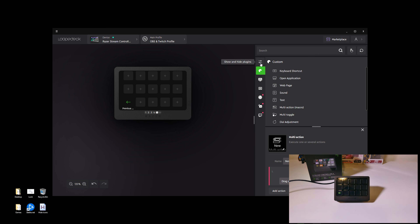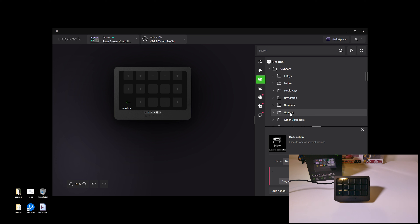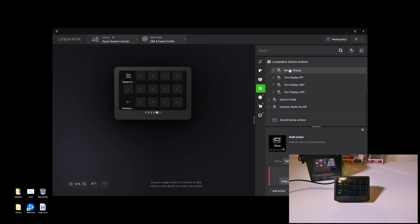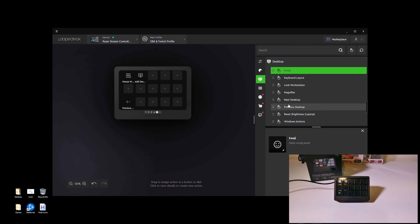We do have other things as well for streaming, OBS, Twitch, and desktop functions like your clipboard. So this is not just for streaming — this is for content creation as well. If I want to add keyboard shortcuts or mouse clicks, I can do that. I can drag my mouse wheel vertical over to a button, assign it, and it will appear on that page and automatically update on the Stream Controller X. It's super easy — no problems just dragging and dropping things to where I would like them.